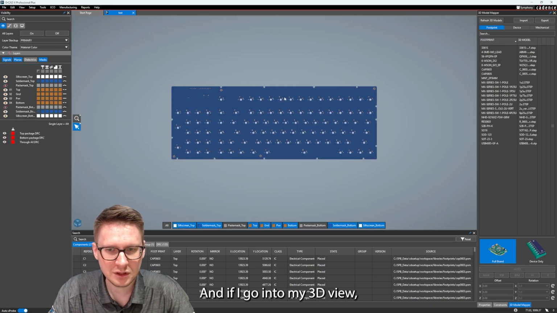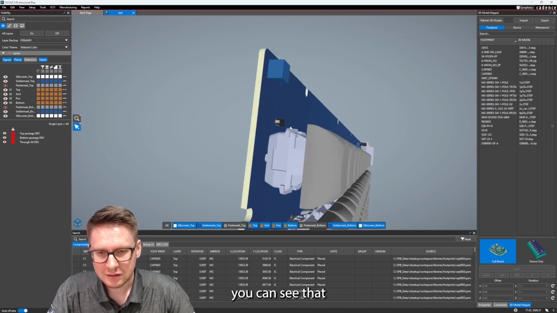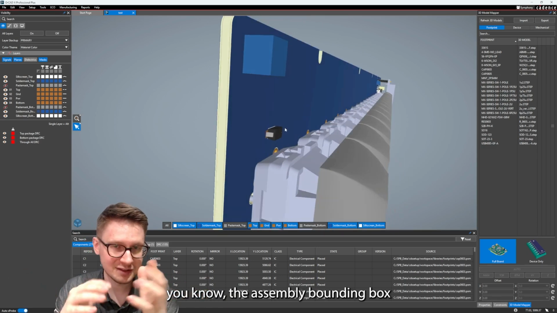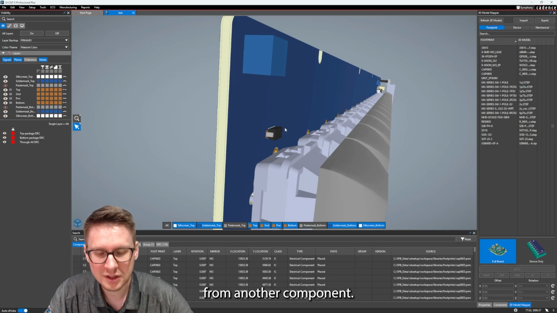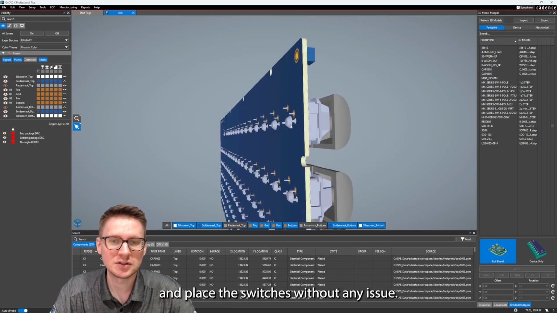And if I go into my 3D view, flip this here, you can see that there's plenty of room for it, even though it's technically overlapping with the assembly bounding box of another component. Again, plenty of room, so we'd be able to place these and place the switches without any issue.